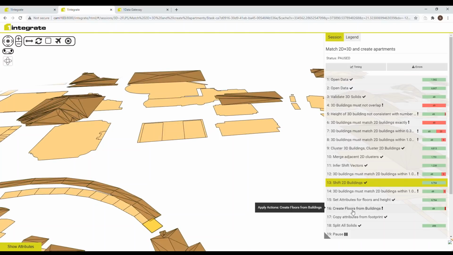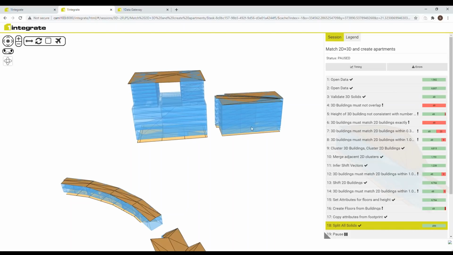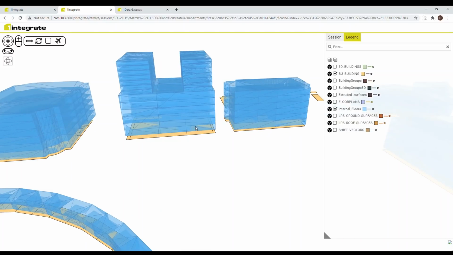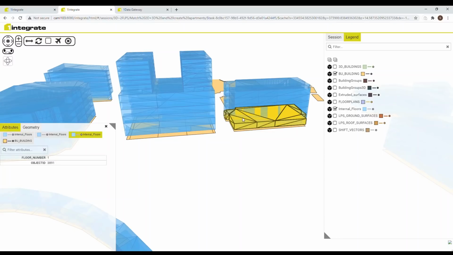So if we go down to the part in the session where we've generated the internal floors, and I'll turn the roofs off here, then we can see that we've automatically generated floor polygons. Now, in some buildings it's the entire floor.